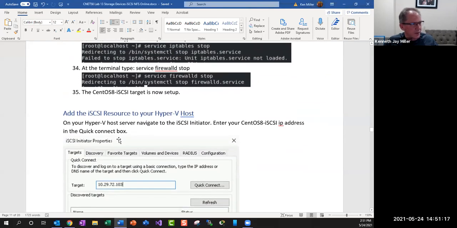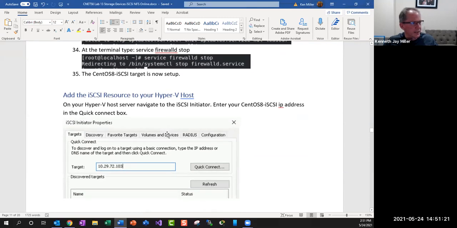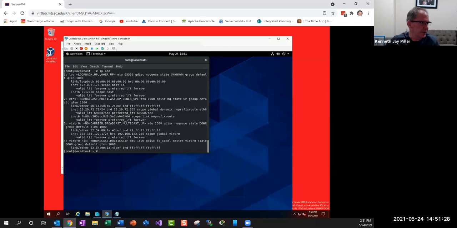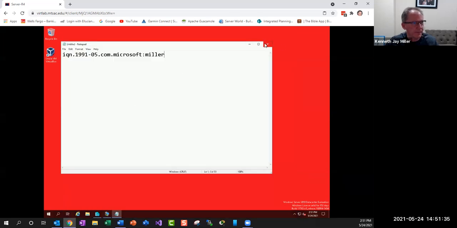So now we have to go back into the iSCSI initiator, and just because I forgot it already and I didn't write mine down, but .71 is my machine name here. All right.